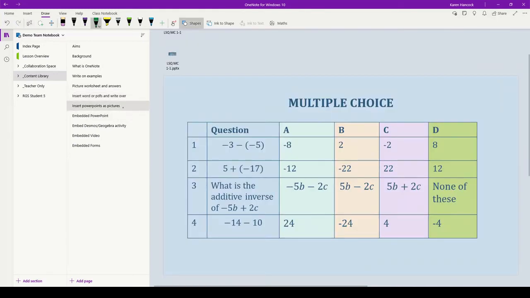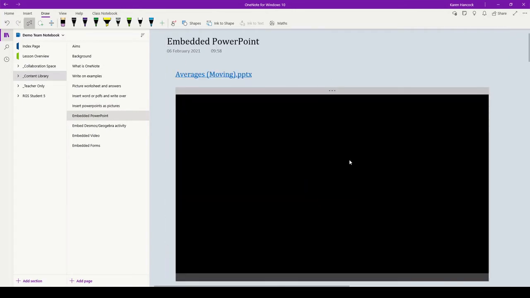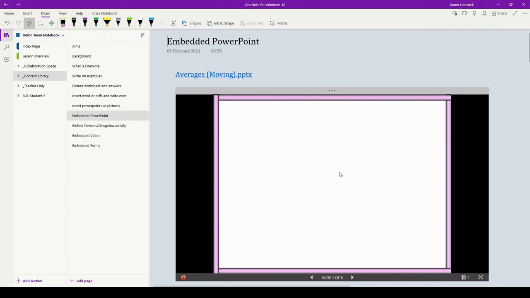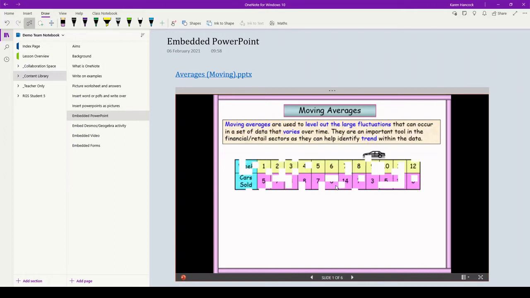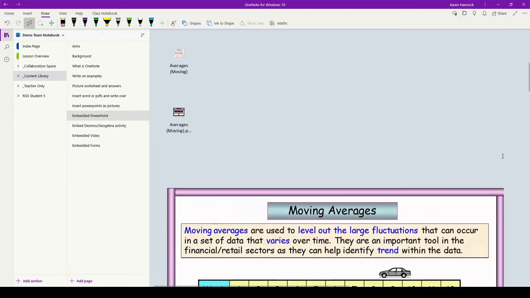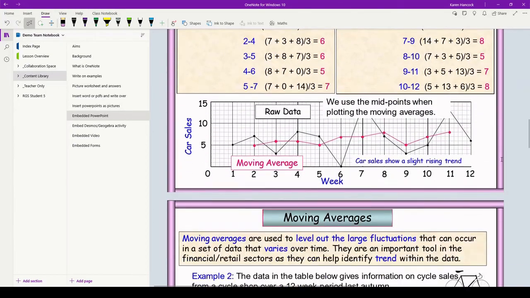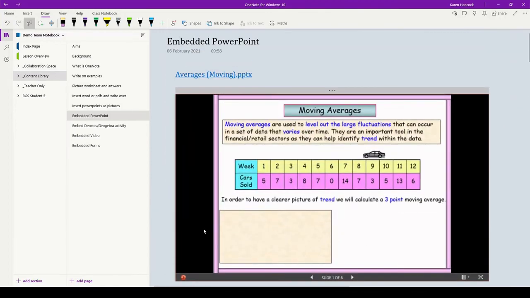You can insert PowerPoints as pictures and write on those. Or if you want a PowerPoint that has some steps in it, so clickable, you can actually embed the PowerPoint and then you can click through the PowerPoint, which is quite useful. If I do that, I normally embed the pictures underneath. So underneath that, I have the finished PowerPoint embedded as pictures so that I can scroll different bits of it without having to click through a second time.